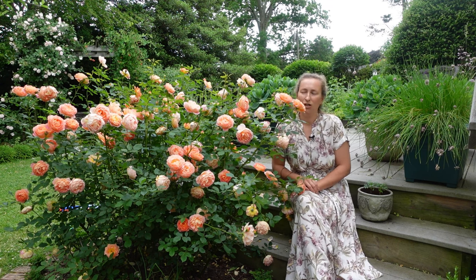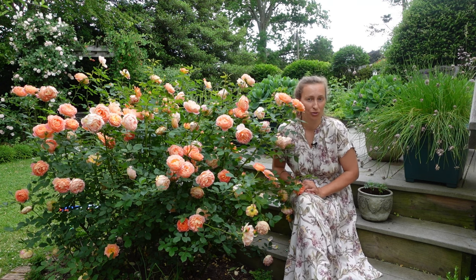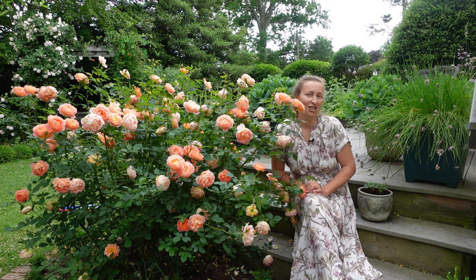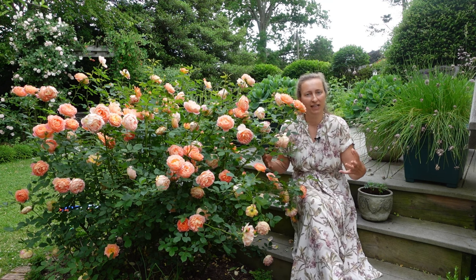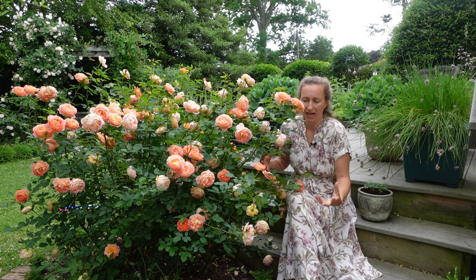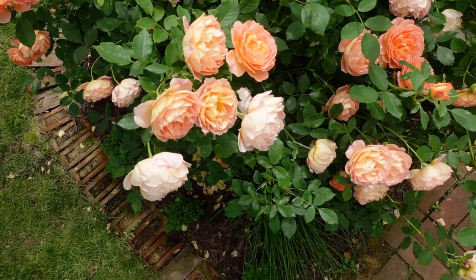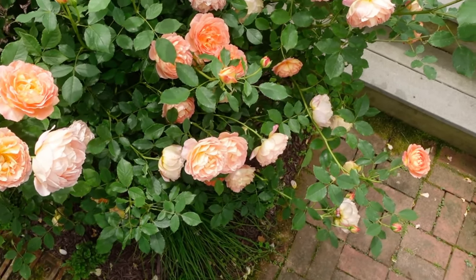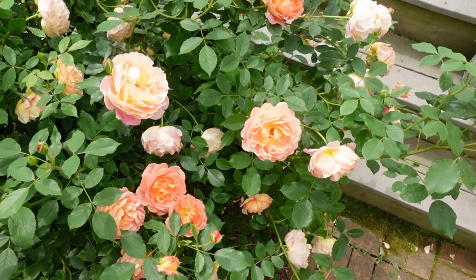What qualities do roses need to make an excellent hedge? There are four qualities we are looking for. The first quality is a great branching habit of the bush — meaning the bushes are thick, they create a lot of branches, they are resilient and ready to grow and divide their stems. This way roses will form a nice, full hedge, which is what we are looking for in any hedge.